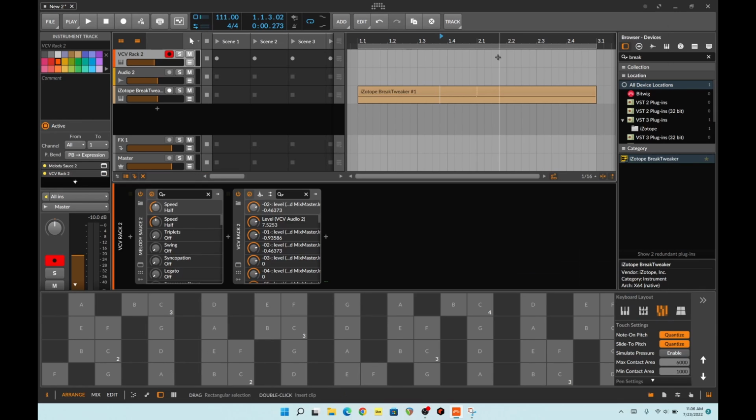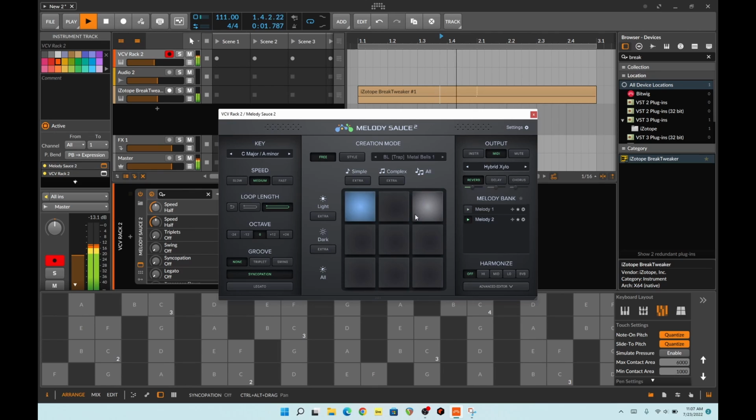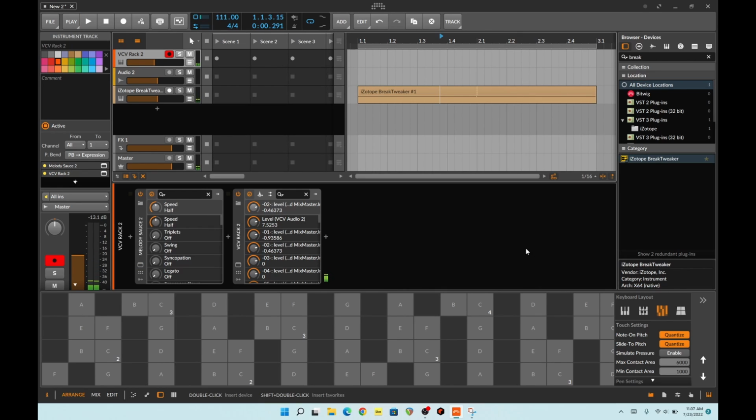And then hooked it up with something from Melody Sauce. That could be like the basis of all kinds of weird sounds that you could put in there.